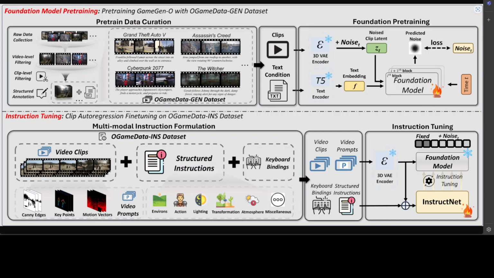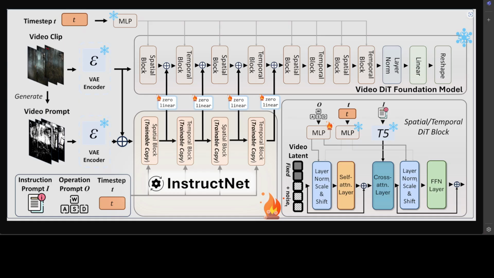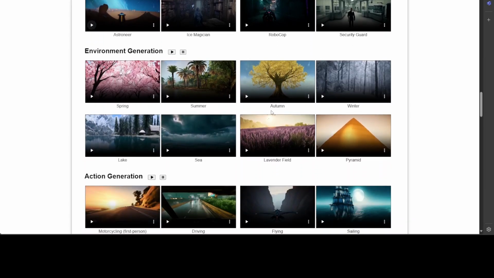And then came the bottom one, the instruction tuning. GameGen-O achieved interactive controllability through InstructNet, predicting and modifying future content based on current content. InstructNet accepts multimodal inputs, text, operation signals, and video prompts, and establishes a mapping relationship between current and future clip content. During inference, users can generate and control subsequent clips based on the current clips. And this is all there is to it. Also, they have shared other data around InstructNet, which involves some mathematics. If you are into that, I will drop the link in the video description and you can go through it. Let me show you a few more examples from environment generation.